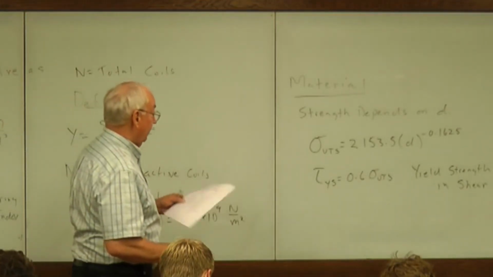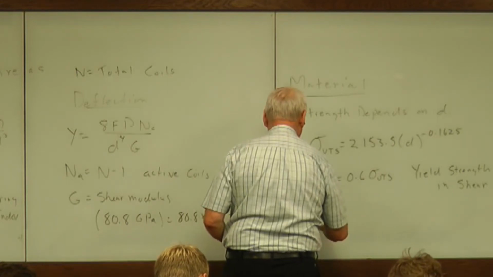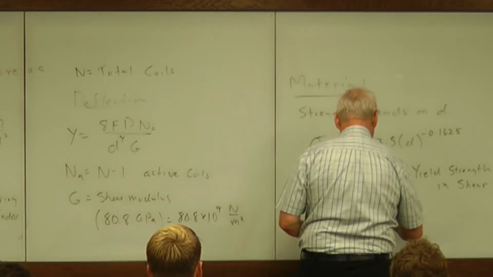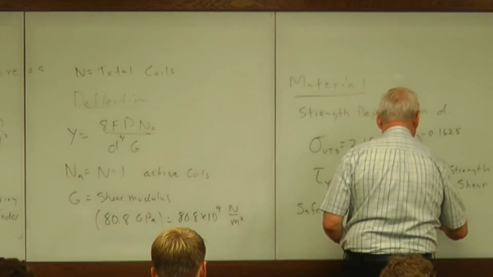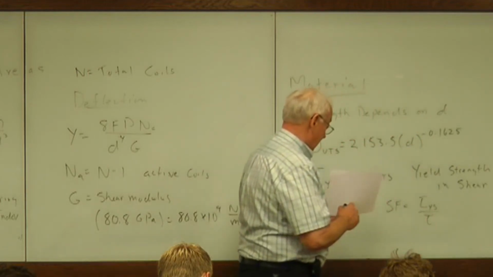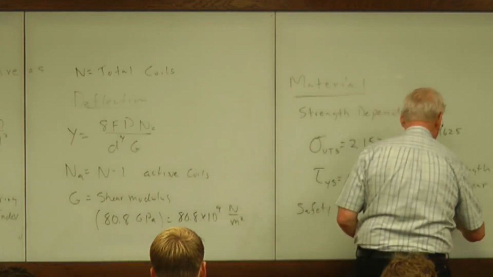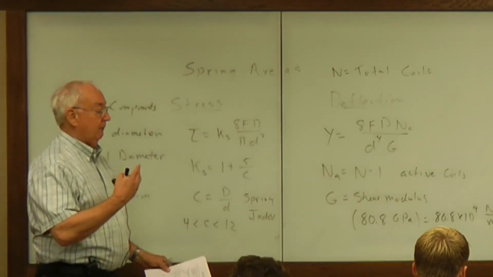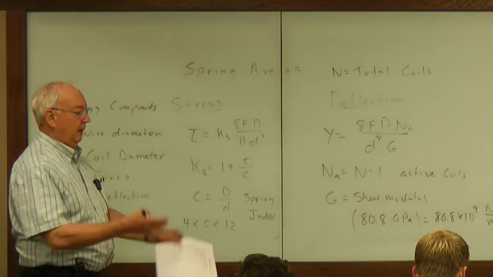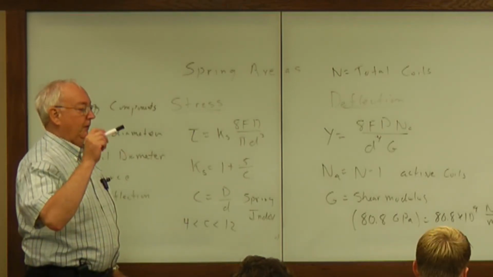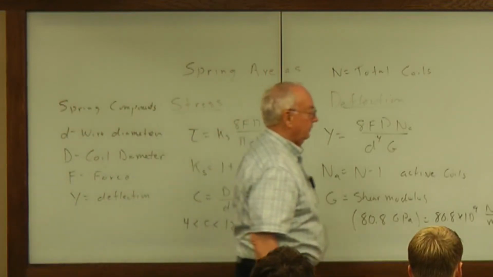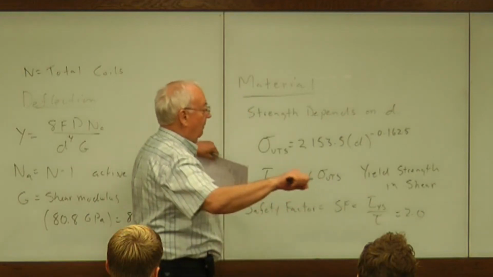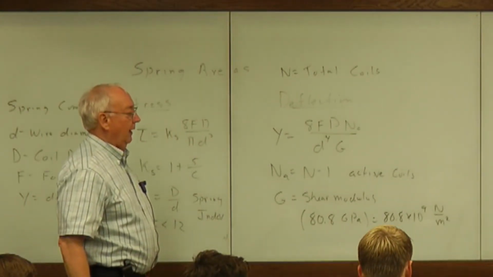And to design, usually you design with a safety factor. And we don't have a good symbol for that, so I just call that SF, safety factor. That's the yield over the design stress. And in this case, it's supposed to be 2. So it's important you get that straight. Some of the students get that mixed up, and then they have the design stress being twice the failure stress. That's not good. That's why the airplanes fall out of the sky and stuff like that. People get confused. You want the design stress to be less than the failure stress. The failure stress for you is the yield strength in shear, which depends on ultimate tensile strength, which depends on how big the diameter is or how far it's drawn out.